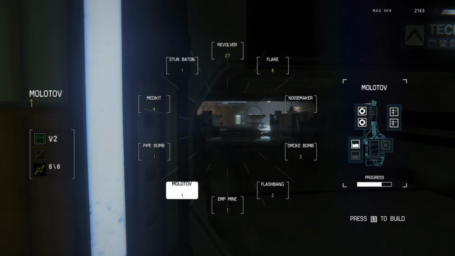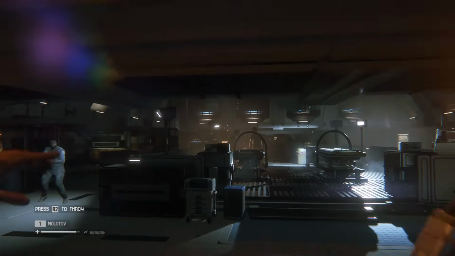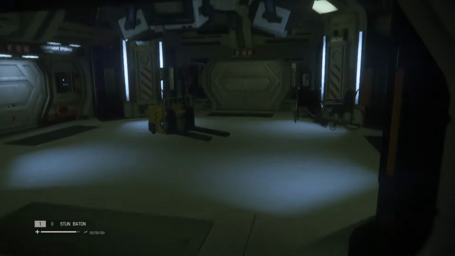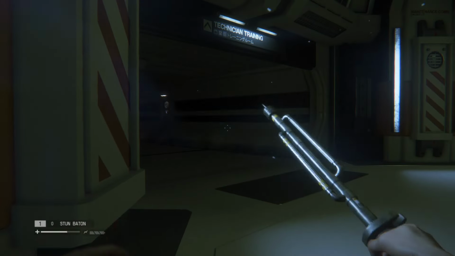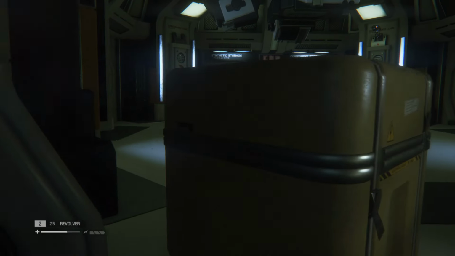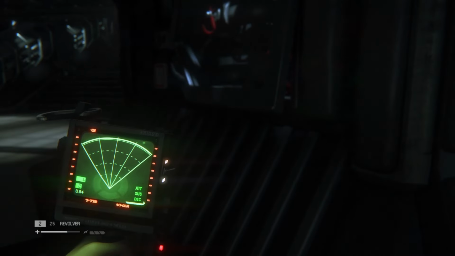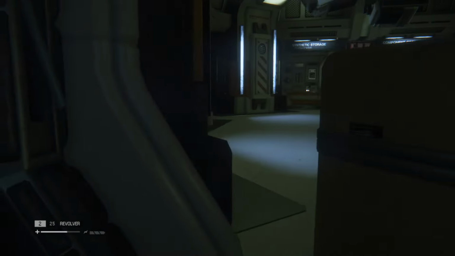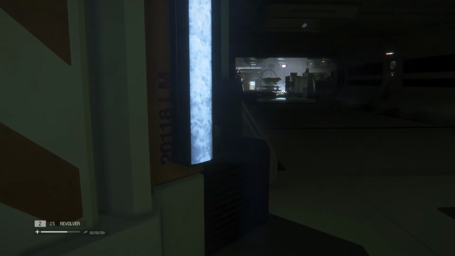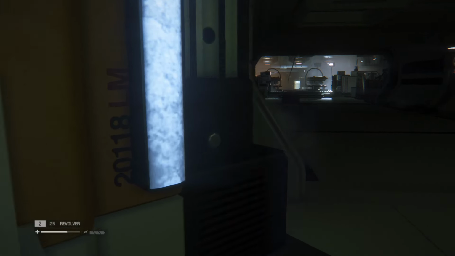Right, Molotov or pipe bomb? Let's go for Molotov. Hello, chaps. Damn it. Not that. Oh my God. Shit. Right, the alien's doing its thing. Okay. Shit, he's there. Oh, it's horrible. It's like a crouching spider. Good, he's fucked off.